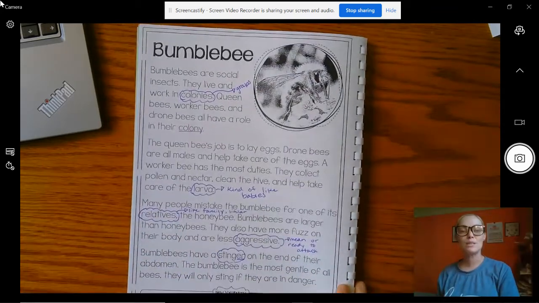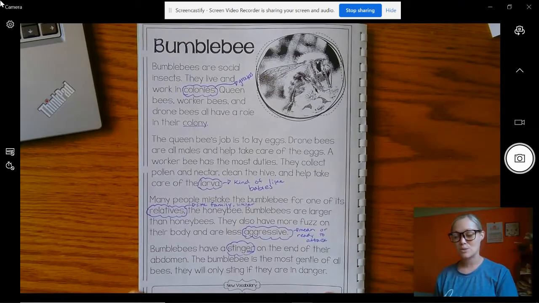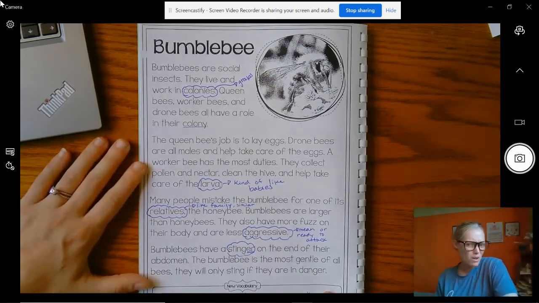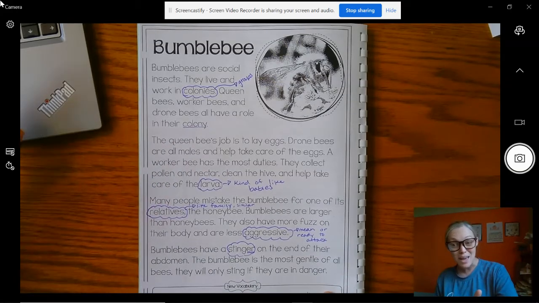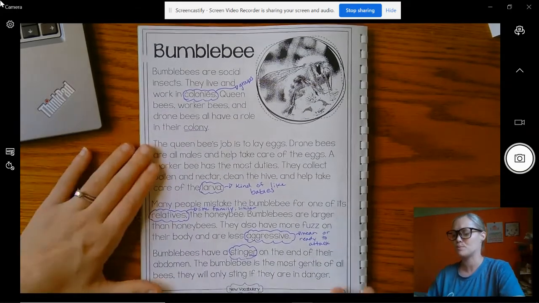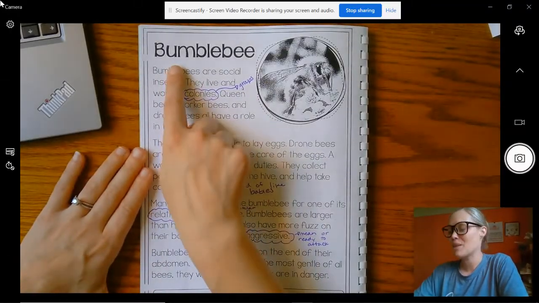All right, this first time through, I just want you to listen and enjoy the interesting facts you learn about bumblebees. But you also might know a lot about bumblebees. So you can think about, oh, I knew that. You can think that too. And it could just be a reminder of things you already know.